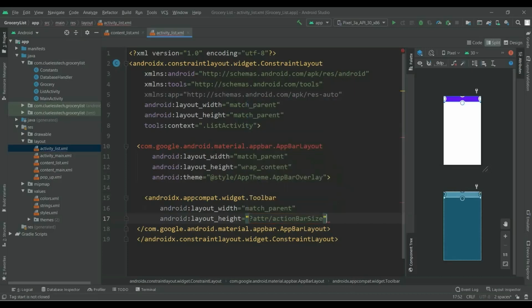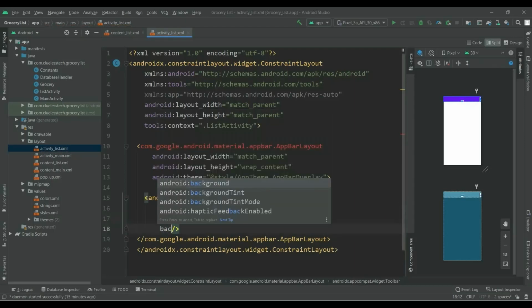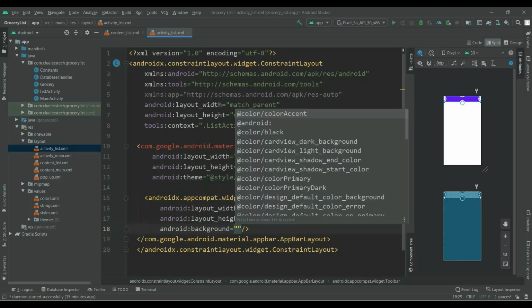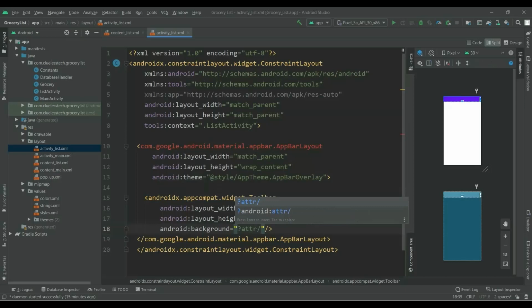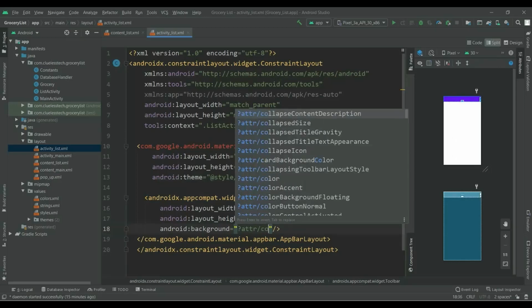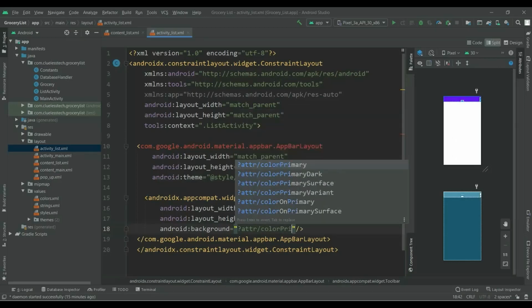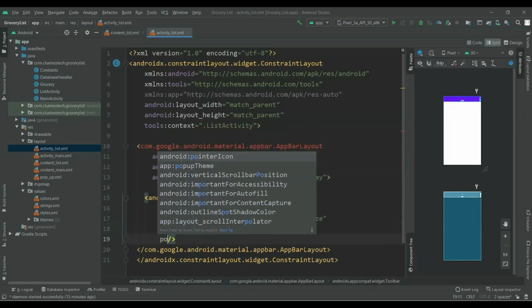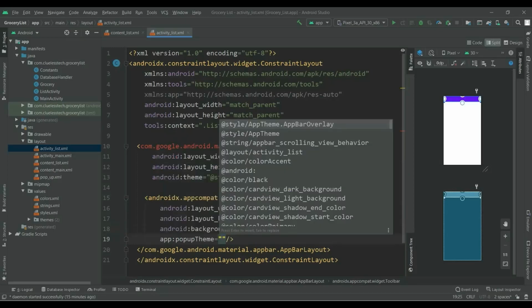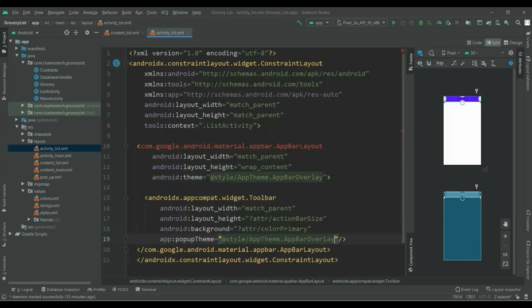It will take the size as per this width. Okay, and now add background of @color/colorPrimary and popup theme, and it will be AppBarOverlay theme.